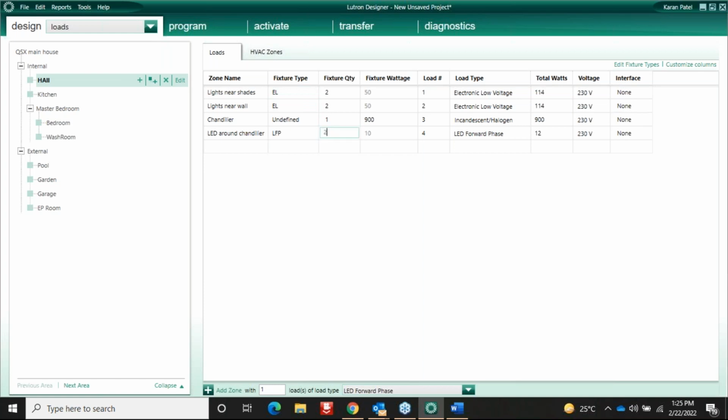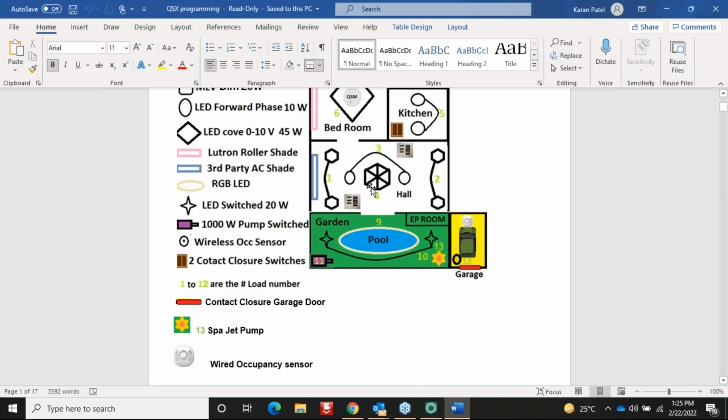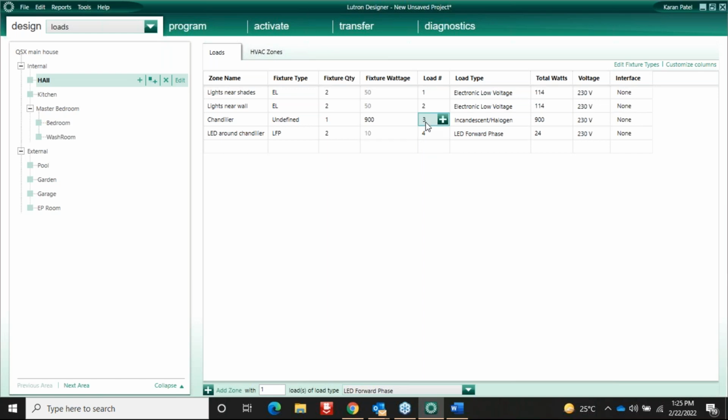Quantity is 2, and then circuit number is 4. You can see here the circuit number for this is 3 and this is 4. So let me just change the circuit number. This is my 4. This is 3. This is 4. Okay. So I got 4 circuits here.